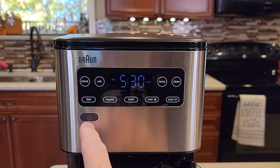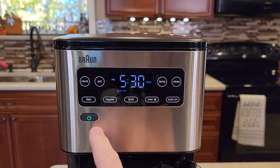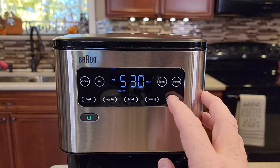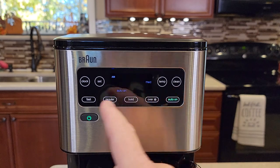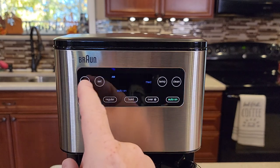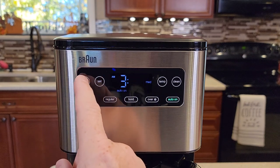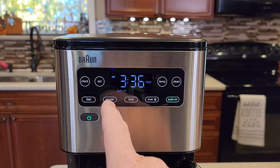Now it's a little confusing. Say the next day you want to set it again — turn the coffee maker on, do all your water and coffee and filters, then hit the auto on button. You have to walk through each step again: hit the clock, hit the set button, clock, clock. Then you have to pick your brew.